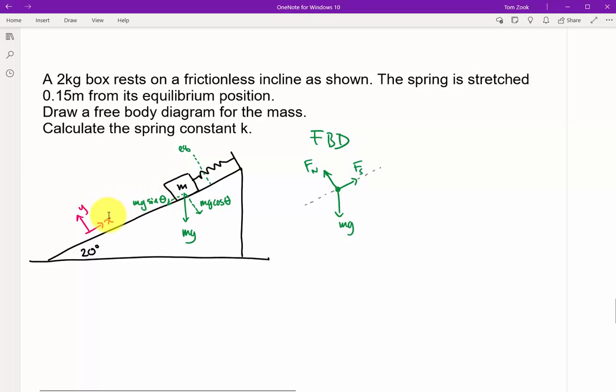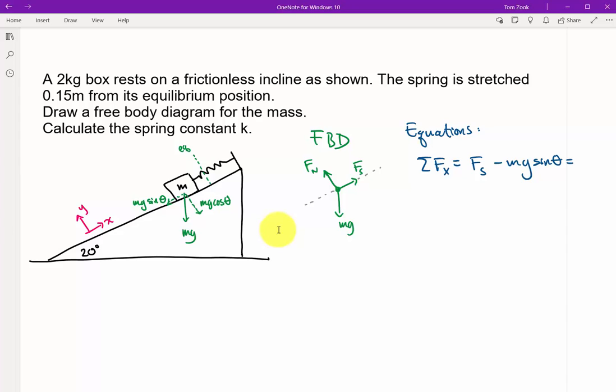It's trying to slide that block downhill, but the spring force is trying to pull it back up, trying to get the end of the spring back to its equilibrium. So if I draw some equations over here, I would say, write the equations. In the x direction, we can call it sigma Fx. Going uphill, we can call it positive, so I would have spring force. And going downhill, I would have mg sine theta.